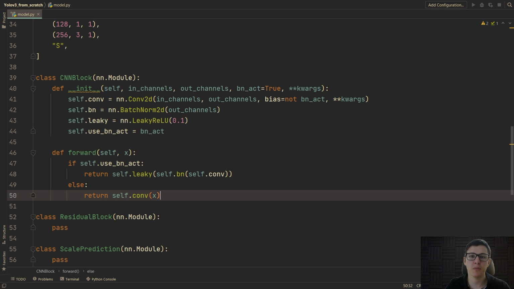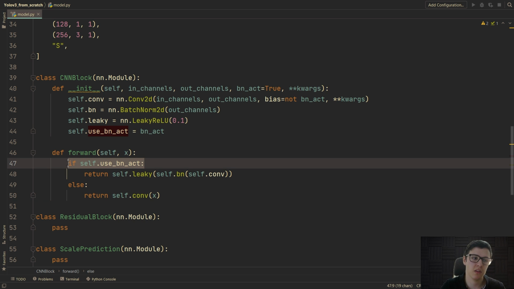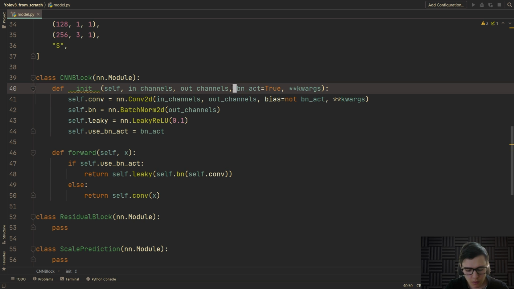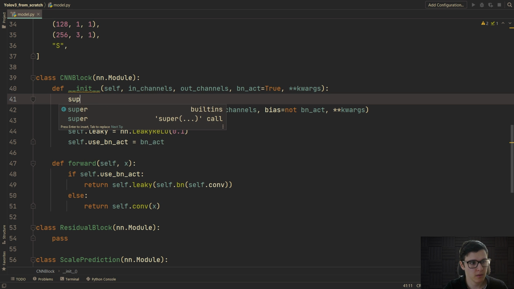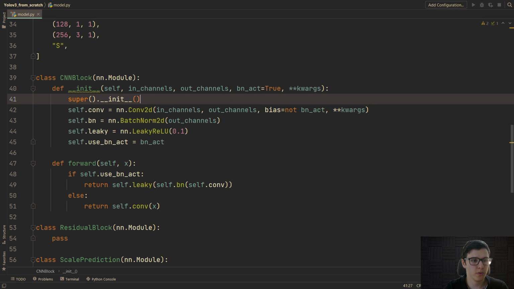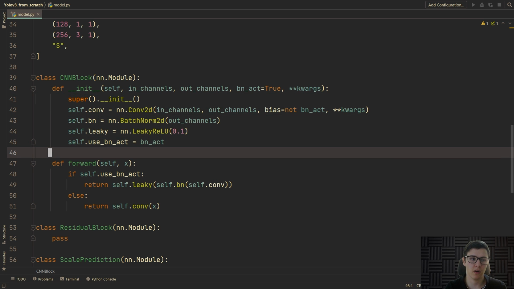And there are probably some of you that are like, why is he doing it that way? There are probably better ways to do it. But yeah, if you find a better one, I'm happy to change it. So, the thing that might be unnecessary is the if statement in the forward pass. We might lose some performance, but I think it's pretty negligible, I would imagine. I haven't tested it though. So we're going to call this super, just to inherit from nn.Module. And that's pretty much it for our CNN block.